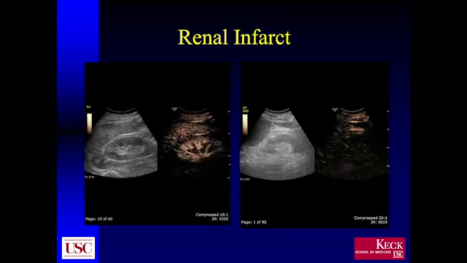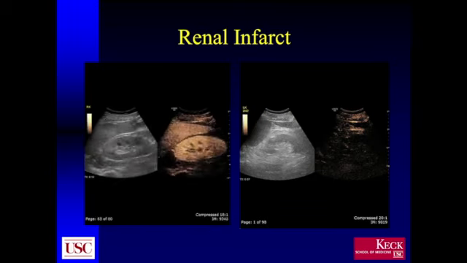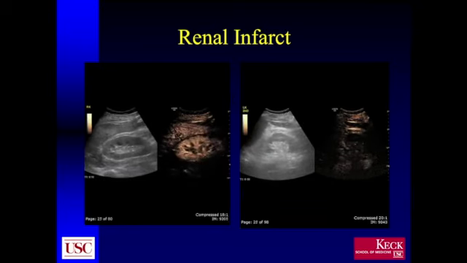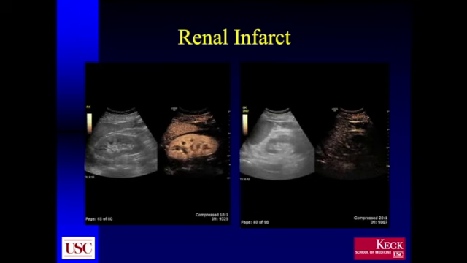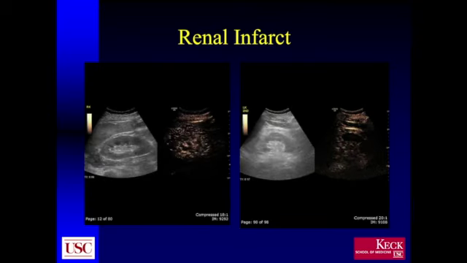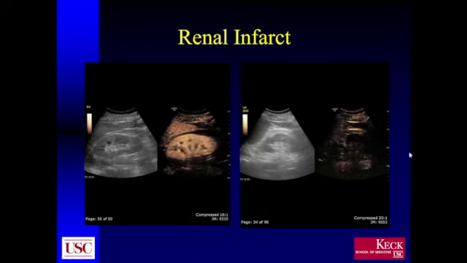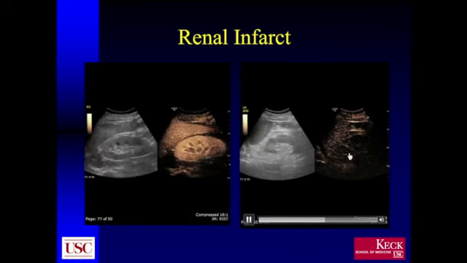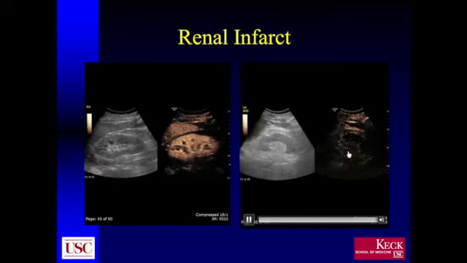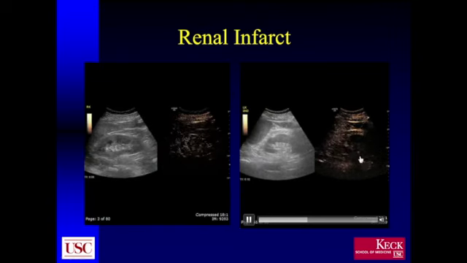Now, I mentioned you can look at blood flow in the kidney. You can see in this normal kidney shown on the left that there is very rapid enhancement. You can see the pyramids are standing out. This was a relatively young man who came to us with a history of an aortic dissection, and this is his right kidney. You can see that in the left kidney there is essentially no flow except for a small amount of enhancement in the upper pole here, and you can actually see some of the individual vessels that are left.